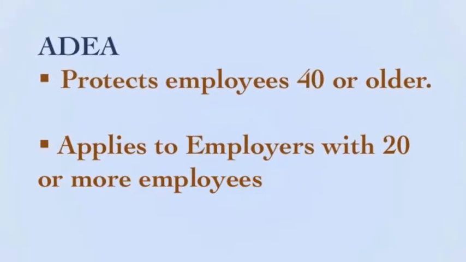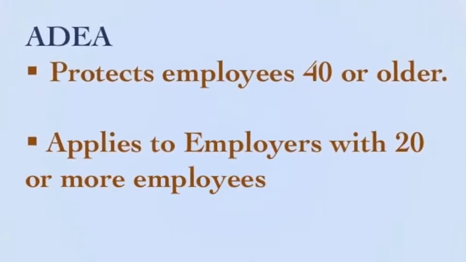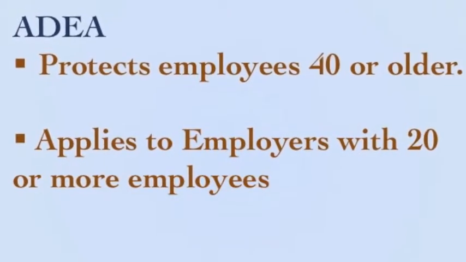Now, many of you would say, well, Kirk, employers may discriminate against an employee who is very young. That's true, but unfortunately that person would not have a legal action under the Act. In addition to only covering employees who are age 40 or older, the Act only applies to employers who have 20 or more employees. If an employer has less than 20 employees, the employer is not subject to its provisions.